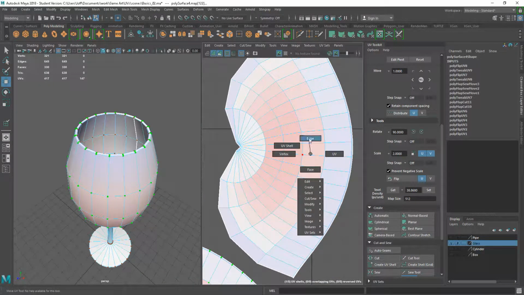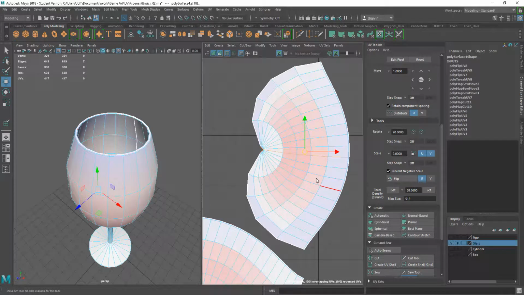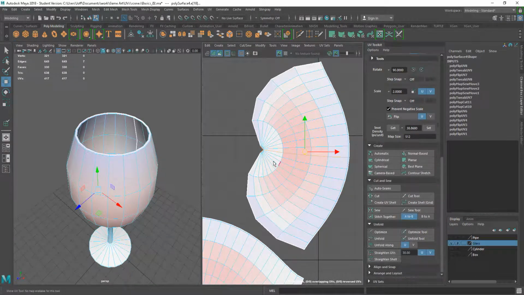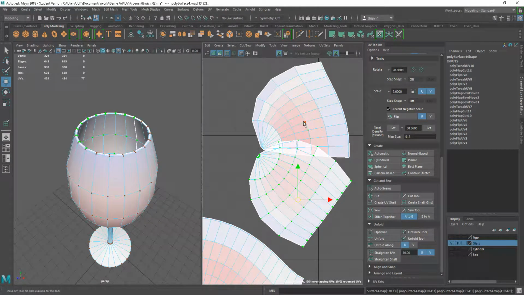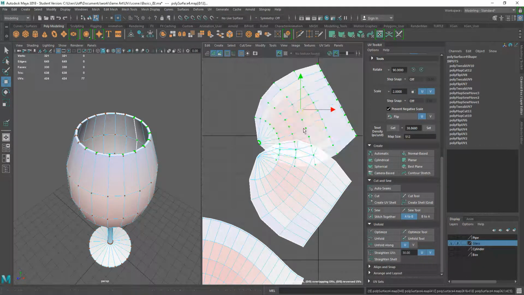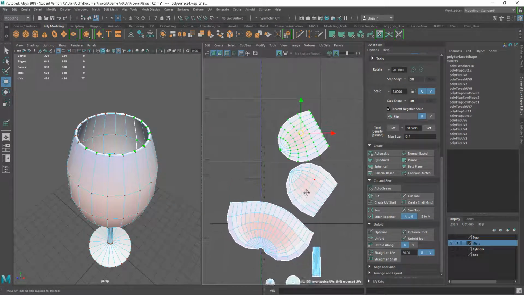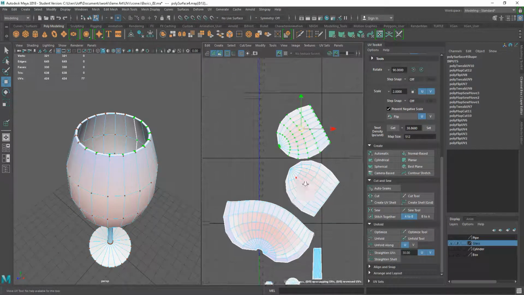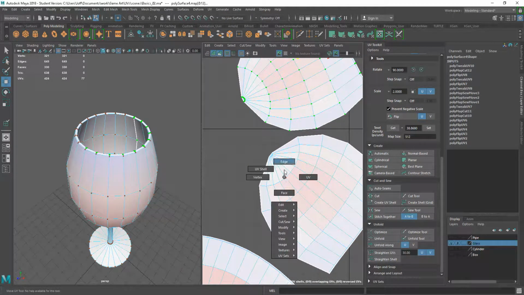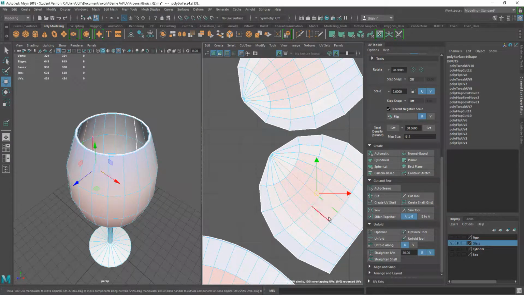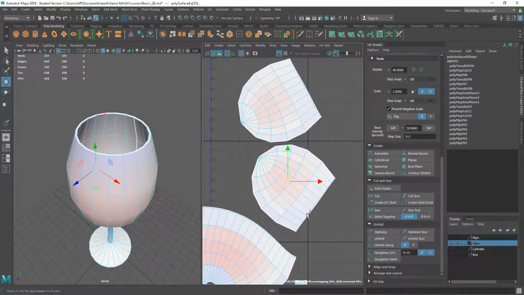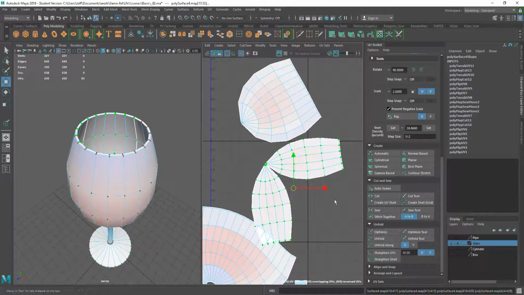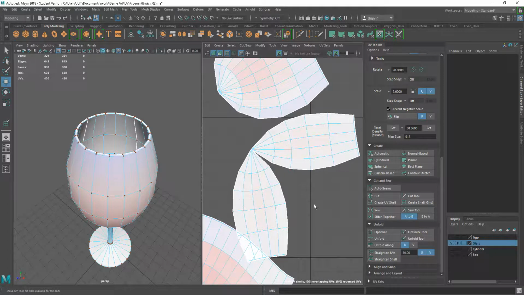So if I go in here, in edge mode, and just grab these edges for example, and shift right click, cut those. And let's do an unfold on this one and an unfold on this one. There you see it becomes more pinky now, so there's less of an issue. As I go through this bit by bit and cut more into this, let's say we get this one for example, and again shift right click and cut.